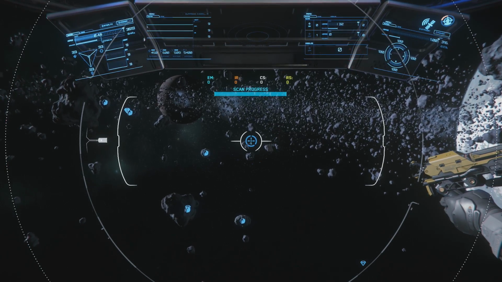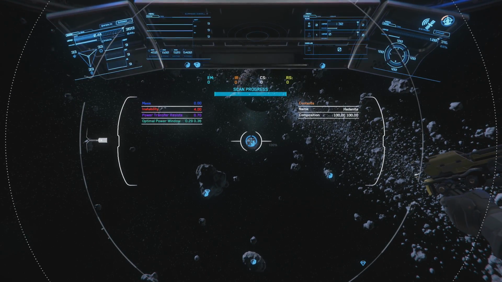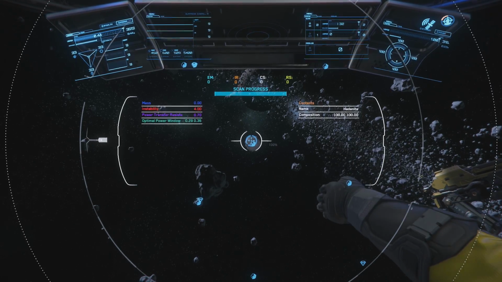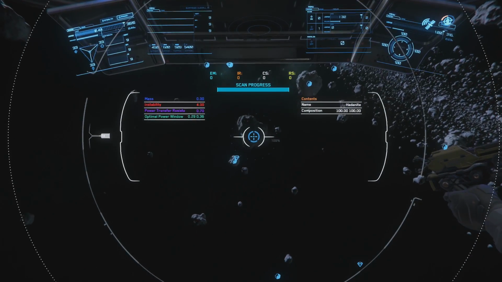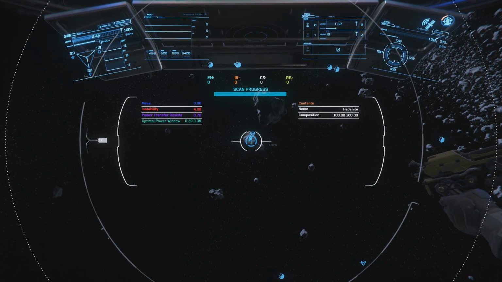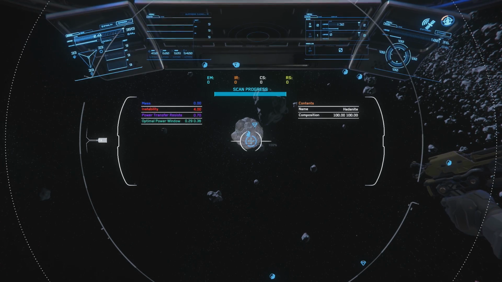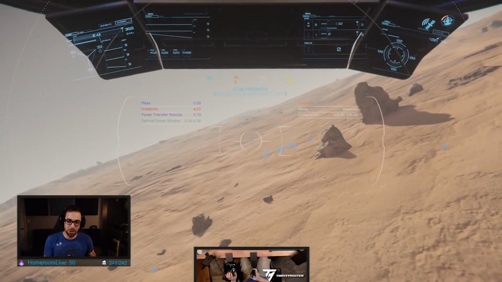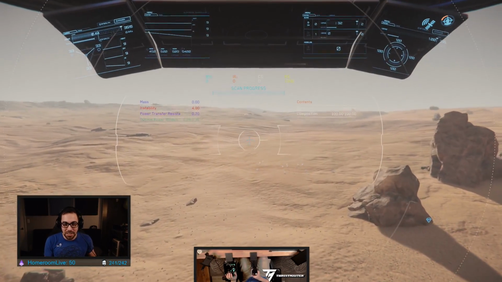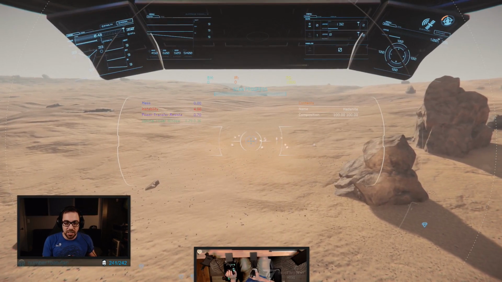What you're going to do is get into scanning mode and look for diamond icons. Diamond icons are mineable rocks. In the asteroid belts, you have rocks that combine Prospector-mineable as well as hand-mineable rocks. On planetary surfaces, it is either hand mineable or Prospector mineable. I have yet to see any combinations there.